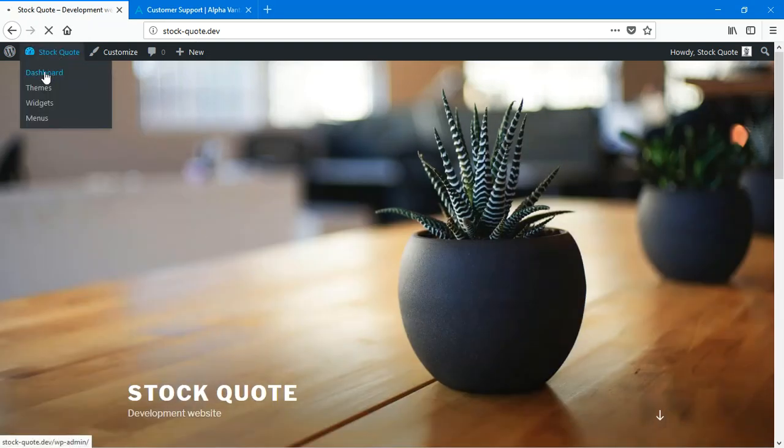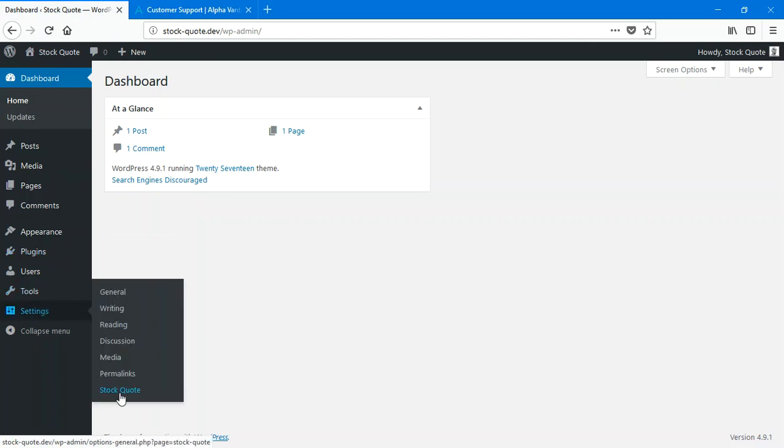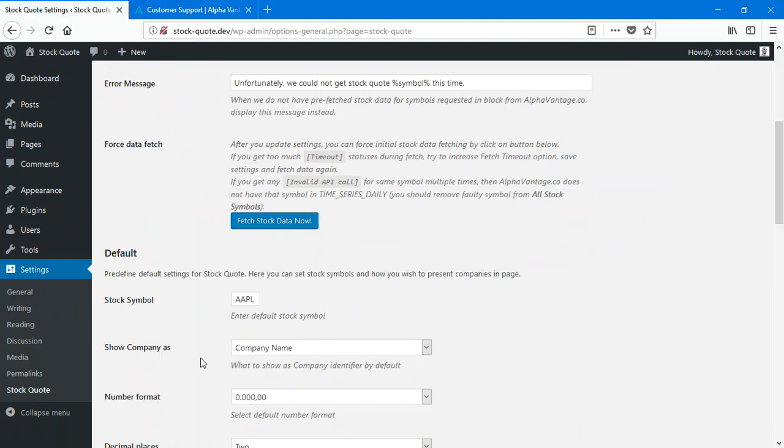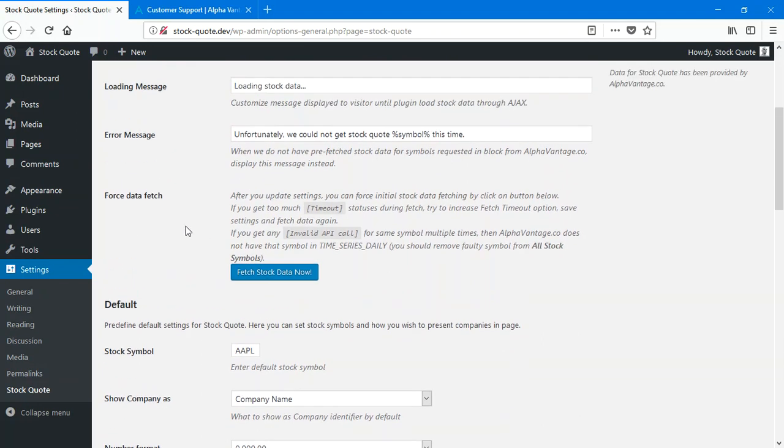Okay, one detail I missed to mention. On settings page, when you're doing this fetch, if you see that there is some link in parentheses for some symbol, that means that probably that symbol is not supported by Alpha Vantage. So you can click on that link and you will open link directly in new tab in browser, so you can see if that symbol is not supported by Alpha Vantage.